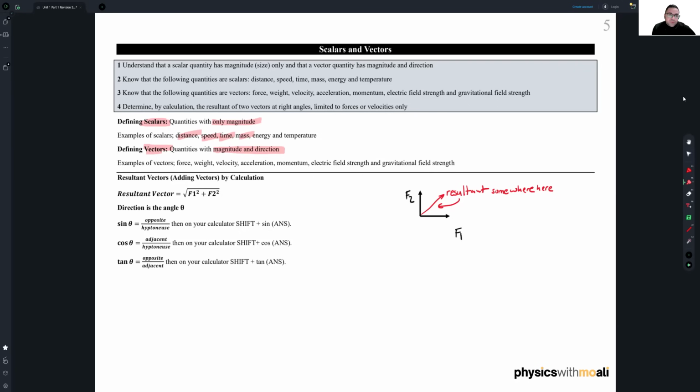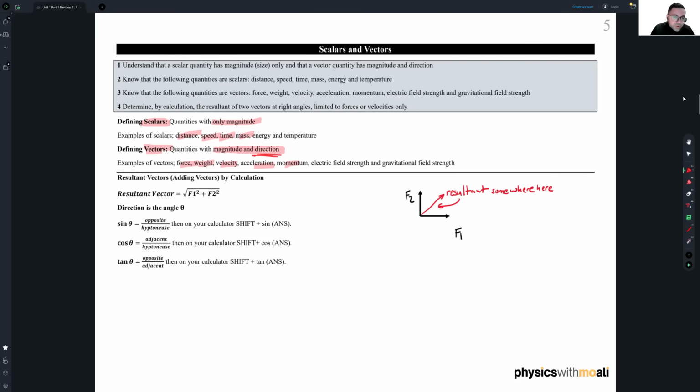But if I tell you my little cousin decides to push my chair and I just stop, you don't know where I'm going, right? Because he could push my chair to the right and I move to the right. He could push my chair to the left. So even if I say it's a 2000 Newton force, I'm going to be shot out of my chair. But without the direction, you have no idea where I'm going. So a vector is a quantity that has direction. Okay? Things like forces and weights and velocity and acceleration and momentum, all of these have a direction. So they're considered vectors.